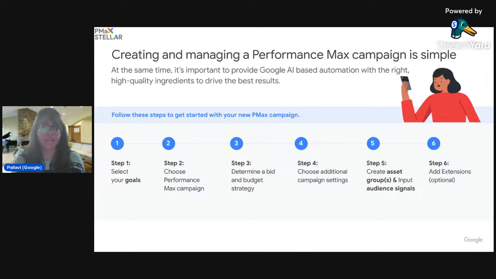And number five includes adding a bunch of assets like texts, images, videos, headline descriptions, etc. And all the audience signals, which allows you to add more audience cohorts, which you believe the system should go after based on the observation and targeting method, right? And lastly, we also have adding in a few extensions at the campaign or an asset group level for the overall performance, right? So, following each of these steps will ensure that you are on the right page of starting your Performance Max campaign and you are on the verge of ensuring that your Performance Max campaign is about to be optimized at the right possible level based on the level of inputs and based on the set of audiences you define within that campaign, right?